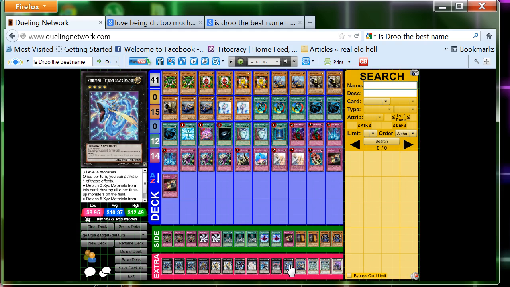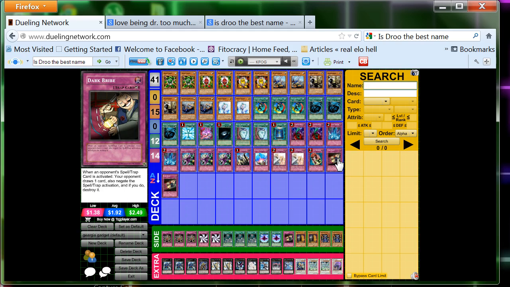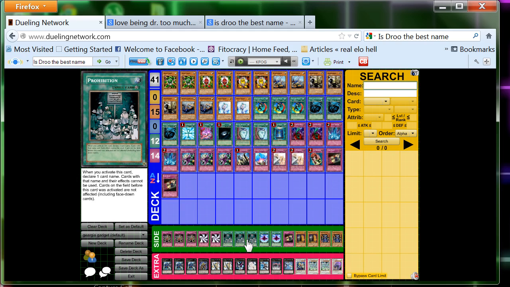I was using Starlight Road over Bribe before, so that's why there's 2 Stardust. I don't know which I like better yet. This can be used against more things. It protects you against MST. It stops Gates of the Dark World, which is kind of an issue. It makes an even trade with Gemini Spark, which is pretty nice, actually. And so, you know, I'm back and forth between the 2. I also like this better sided when I bring in, or main deck, because when I bring in these guys, when they try to MST it, I've got this.